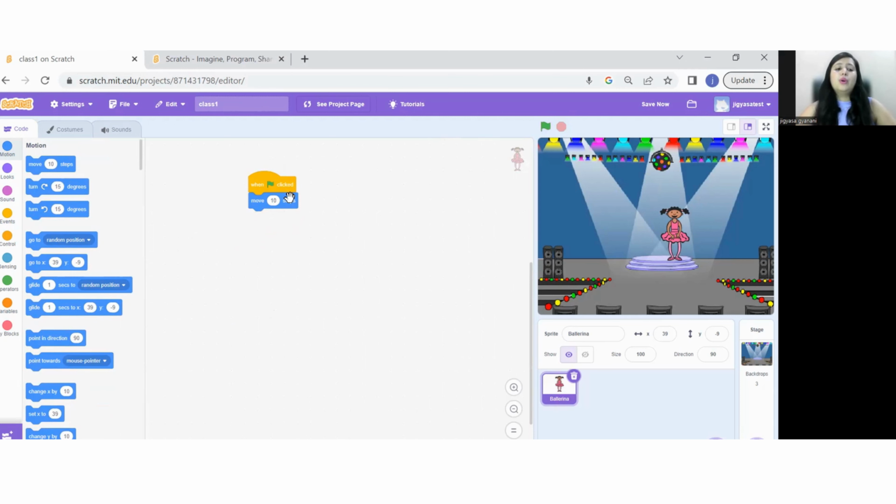So I want it to, let's say, turn. So I will use turn command. So turn command is divided into two parts. How many? See, two types, sorry. So one is clockwise and one is anti-clockwise. Just like the clock moves, right? Same way, it will help you to move your sprite. So here the number of degrees you can change.